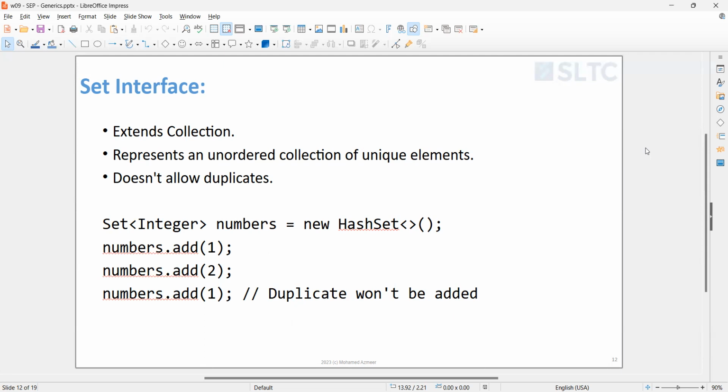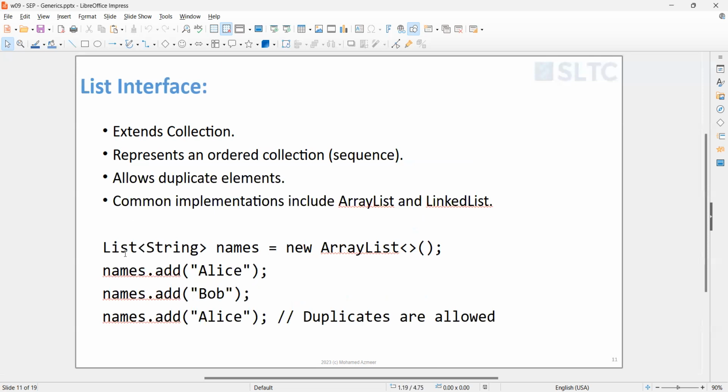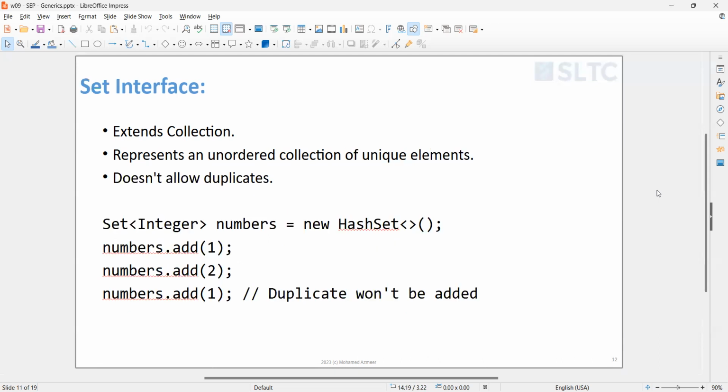Okay. So you may notice, although on the left-hand side we have one type, on the right-hand side we have something else. I'll show you the big picture in a minute. Don't worry. Here we are creating something called the hash set, and just like previously, we start adding elements to it. Because it's a set, I cannot have a duplicate.